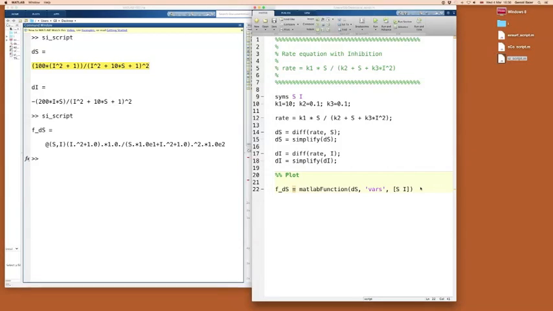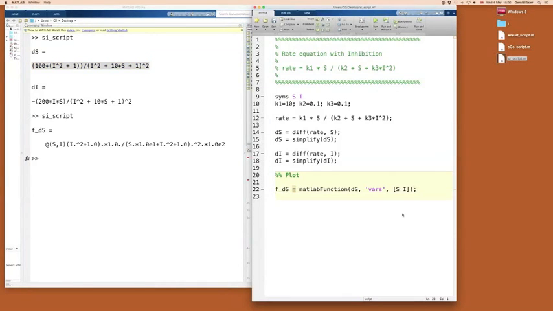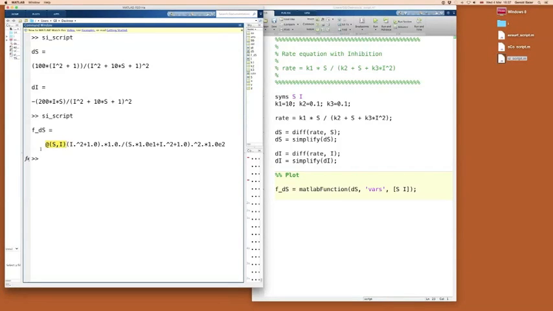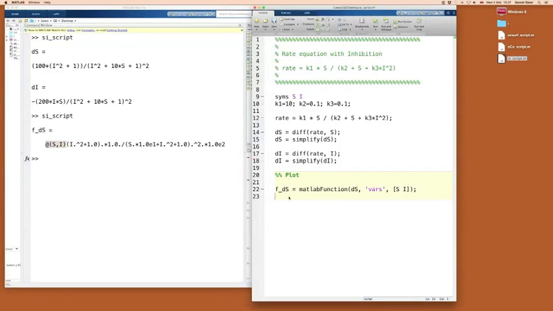Now, how would we get a means of plotting, for example, the first order derivative as a function of, say, the inhibitor? If we wanted to see how the inhibitor influences our rate, we could look at this. So we need to give our variables some default value of s, some default value of the substrate. And the way we can do this is we can define a function exactly like the function we have appearing here, so at symbol (s,I). We just want something that's at symbol I. So let's overwrite the function we've got currently, as it's not a problem.